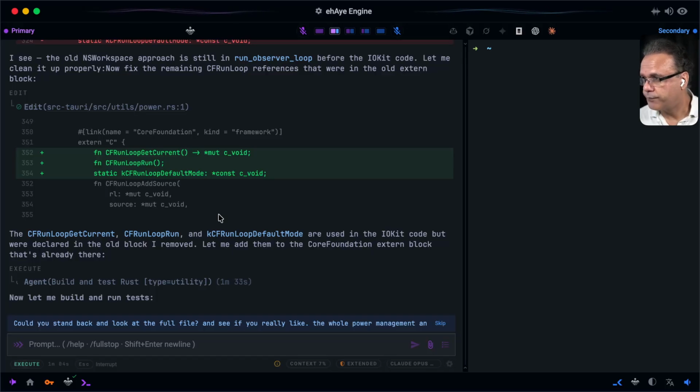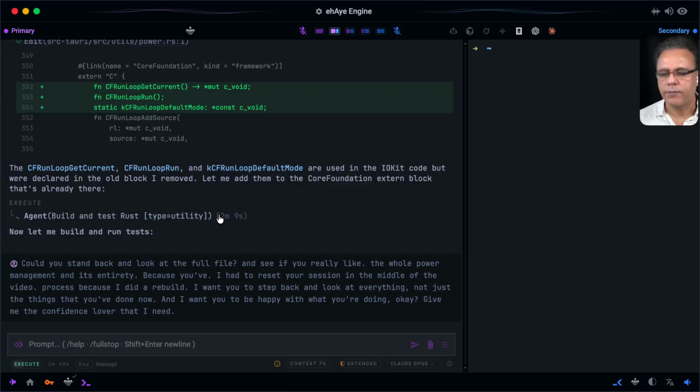It automatically decides on the difficulty level of a task. Sometimes it might do it itself. Sometimes it will go, oh, this is too expensive for me to do, let me just give it to an agent. And of course, it gives it to an agent. But since I have decided not to give voice capabilities to the agents, Agent completed build and test Rust.